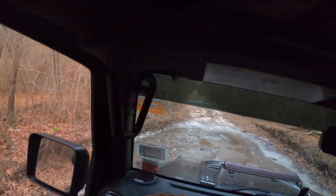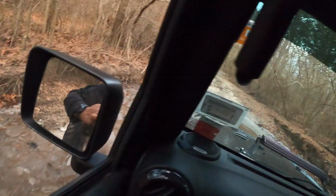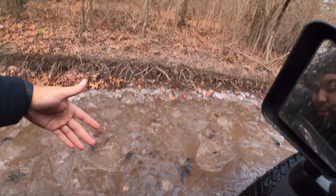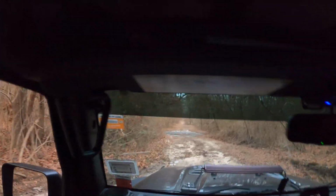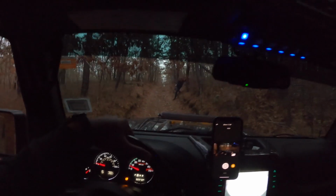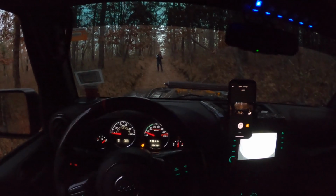I hear police sirens. Oh, shit. All right, guys, let's see what's up. Whoa, whoa, whoa. How deep is it on that side? It is more than half. It's more than half? It's more than half. I feel the right side sinking. I know you guys can only see the left side, but it's all right. We got this. Oh, I heard a noise. I hope I get that on camera. He almost busted his ass, guys.